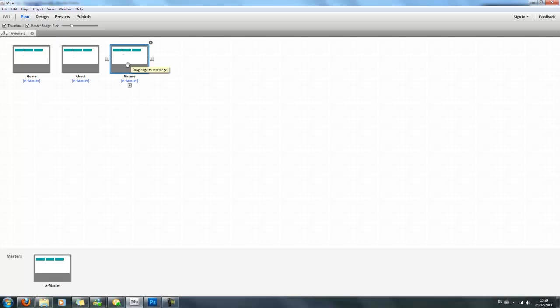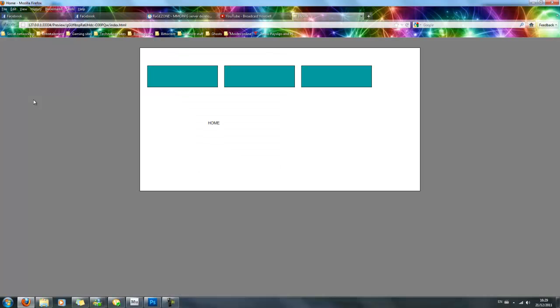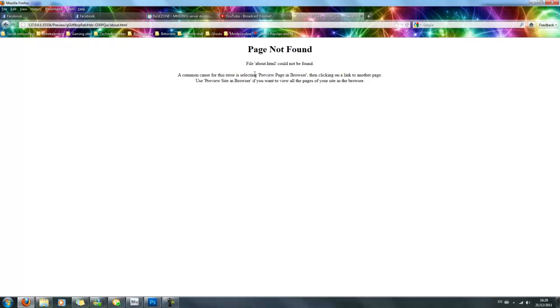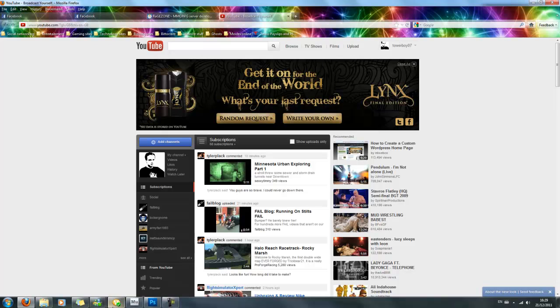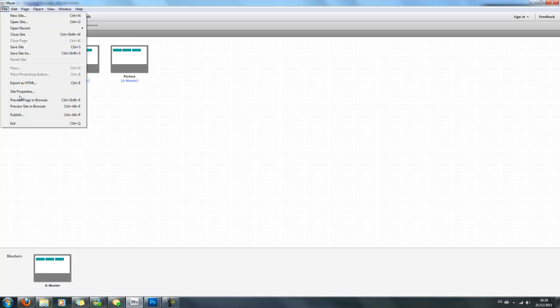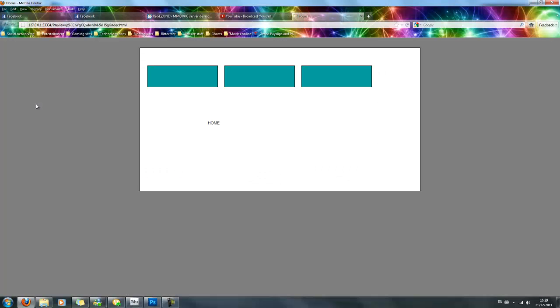So as you probably cannot see, there are little bits that I've updated on here where I've written that text. But if I go straight into my browser now, the first thing that comes up is the home page. Now remember earlier I linked these green buttons to the pages that I wanted them to go to. So if I click on the middle one, which would have been about, oh hang on a minute, that is not right, it was a simple error of my mistake. When I go to file, I should have gone preview site in browser, not preview page, otherwise it doesn't allow you to go to each page. So anyway, I'm back on the home page again.